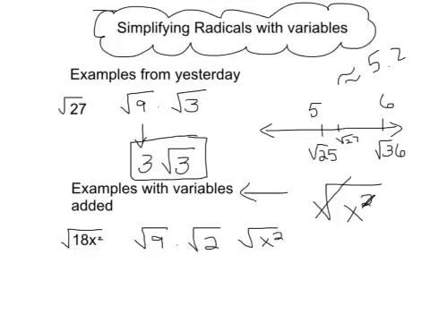We know that the square root of 9 is 3. And we still have the square root of 2. Put some room right there. The square root of x squared, we know that the square root cancels the square, so we're left with x. We're going to bring that out to the front because it's kind of out of the jail. And so in simplified form, my answer is 3x root 2. So that's a basic and easier example.